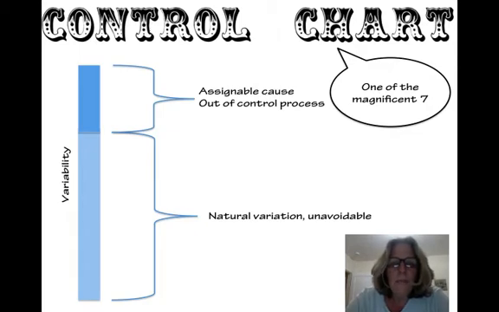But there could be some causes of variability that are assignable to something going wrong in the process. These are the out-of-control processes. And our goal in quality is to try to continuously address these out-of-control processes and try to make them better. So control chart is based on this idea that there's natural variability and then there's out-of-control or assignable cause variability.